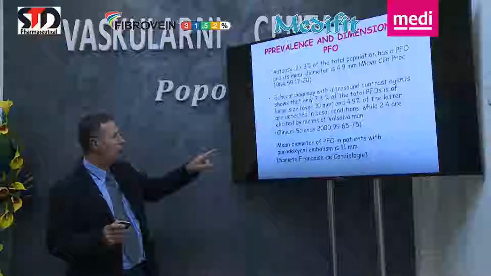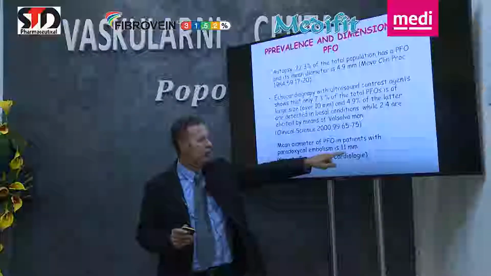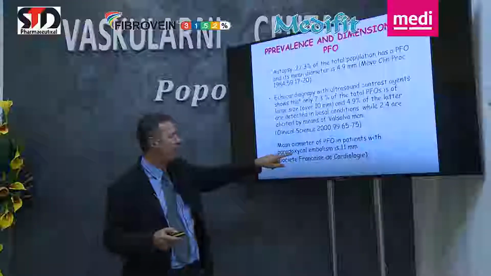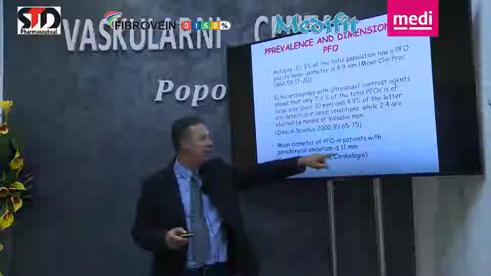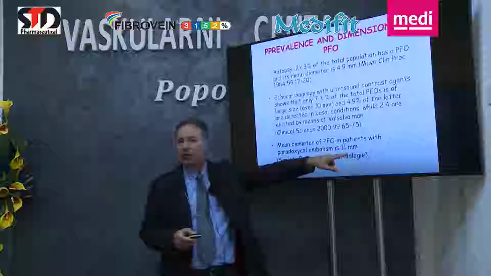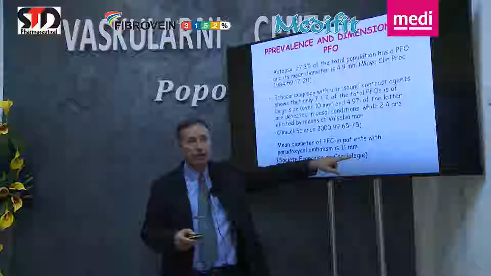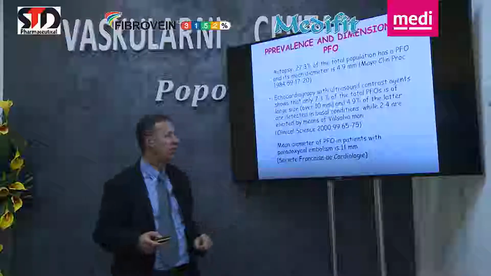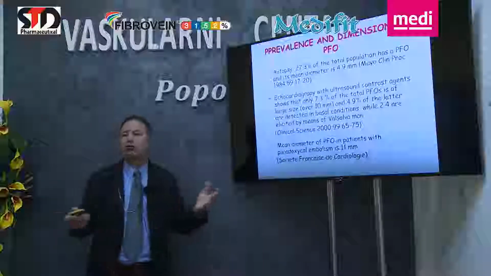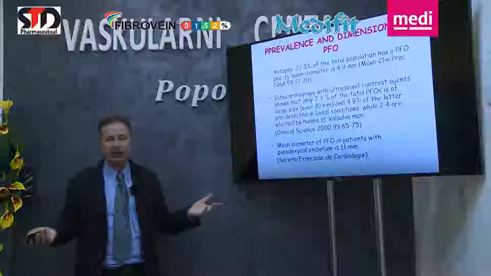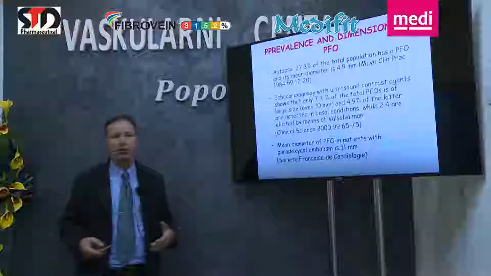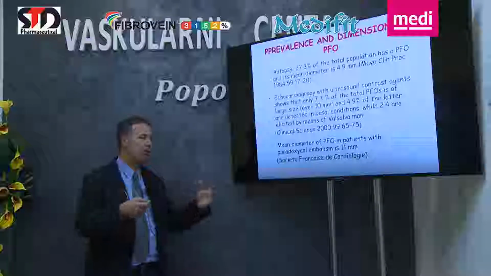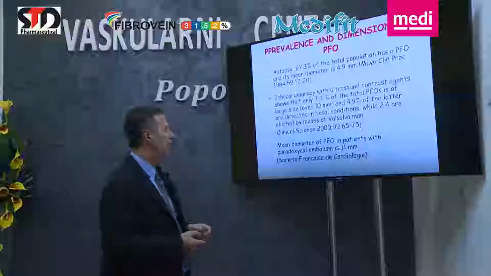But if you look at here, when you start to get symptoms, for example, we talk about paradoxical embolism, the mean diameter is 1 centimeter. That starts to be a relevant hole, 1 centimeter. When you get the typical paradoxical embolism, stroke, TIA, in a young person, you have to think about PFO. Always you have to think, apart from thrombophilia, vasculitis.